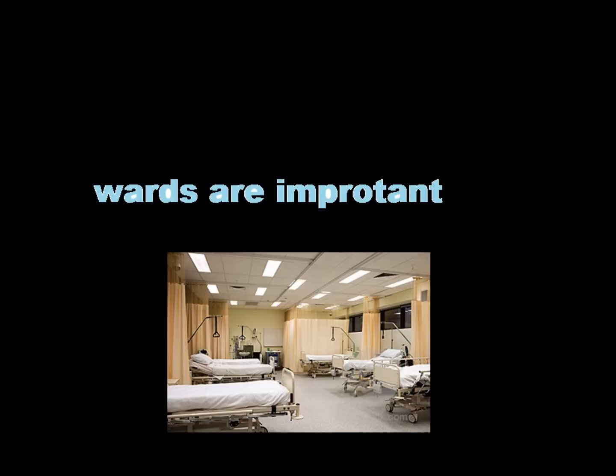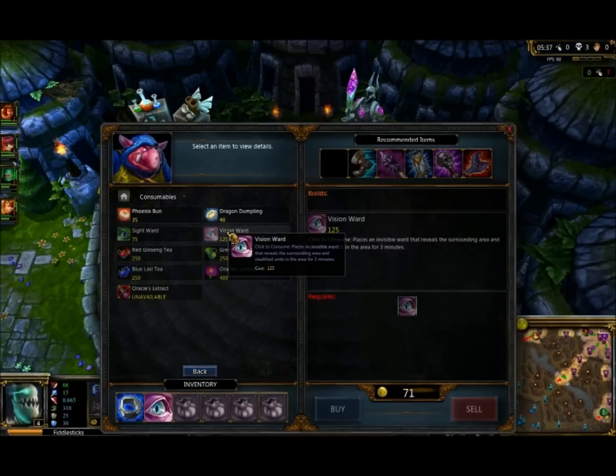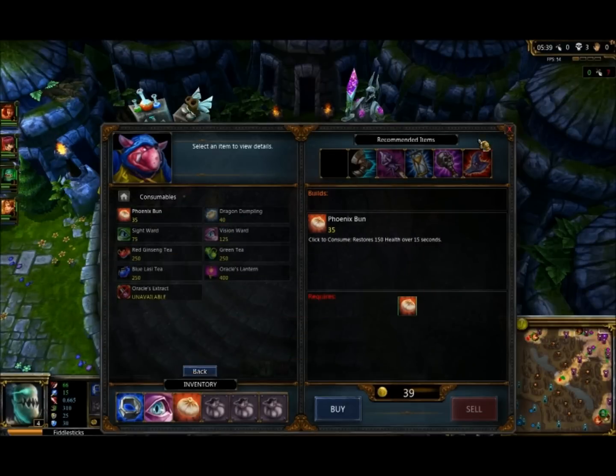Wards are very important to get early game. Even if the enemy team doesn't have any invisible champions, I strongly advise getting a vision ward. Also get an onion.